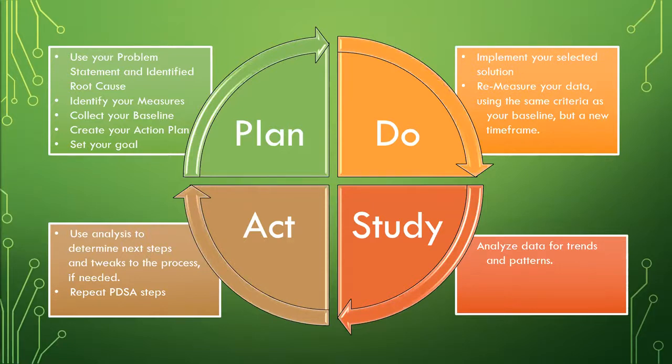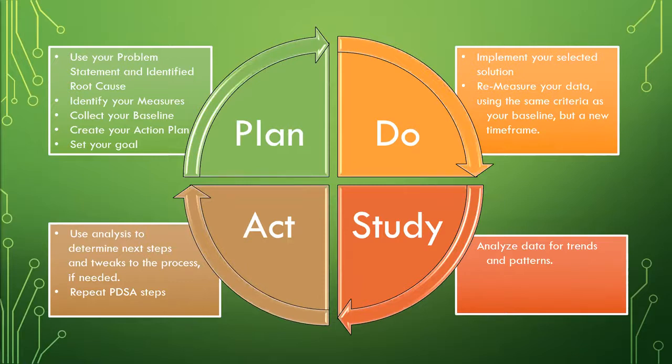So Plan, Do, Study, Act is really a quality improvement tool that is used to be able to document a quality improvement process. So you do this all the time without even realizing you're doing a PDSA. So as part of this, the plan phase really takes up a lot of the big bulk work of the forefront. So this involves getting your problem statement, your measures, your baseline, your goals, and creating your action plan. This is a whole bunch of upfront work for this planning phase. Next, you really implement your solution, that's the do phase, and you remeasure, see how things are going.